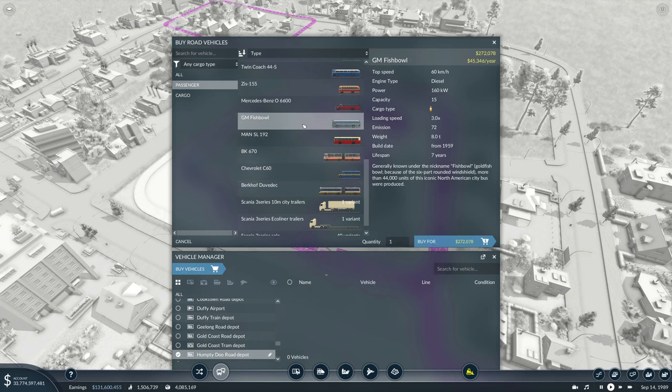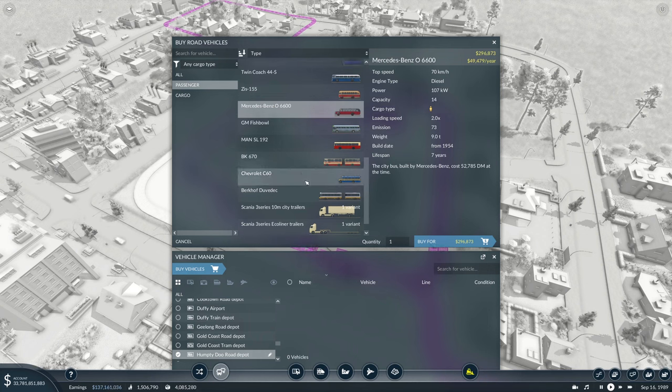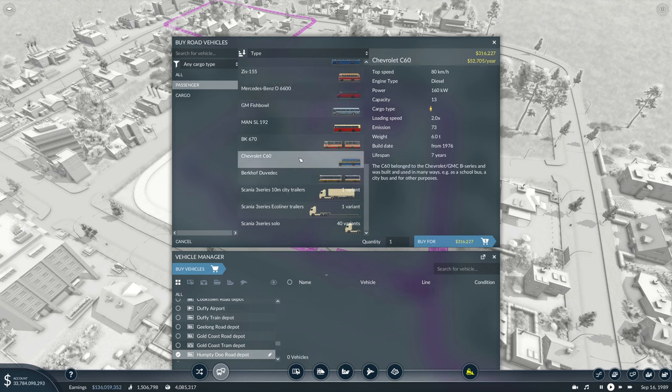Let's put the fishbowls on this one. The fishbowls or the Mercedes-Benz. What was this made? 54. It's a little bit old, isn't it? We need some new buses. Capacity of 80. Let's go the C60. We'll go 8 again because it's got less capacity than the MAN.